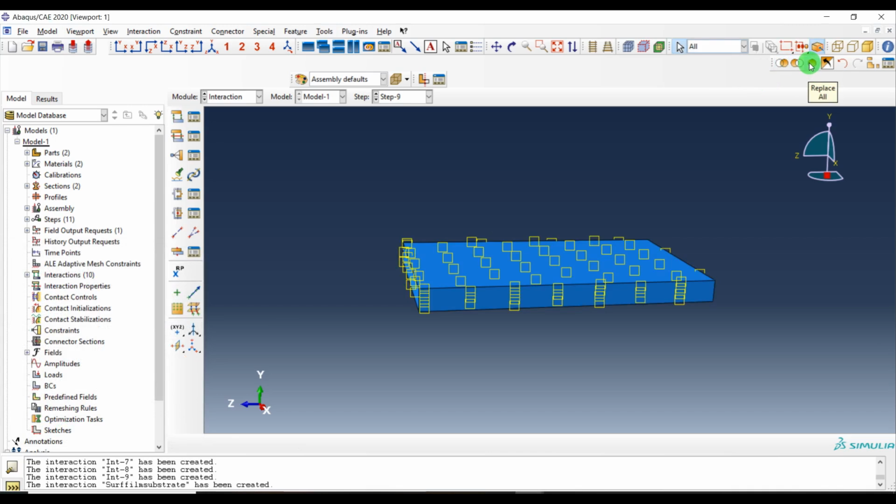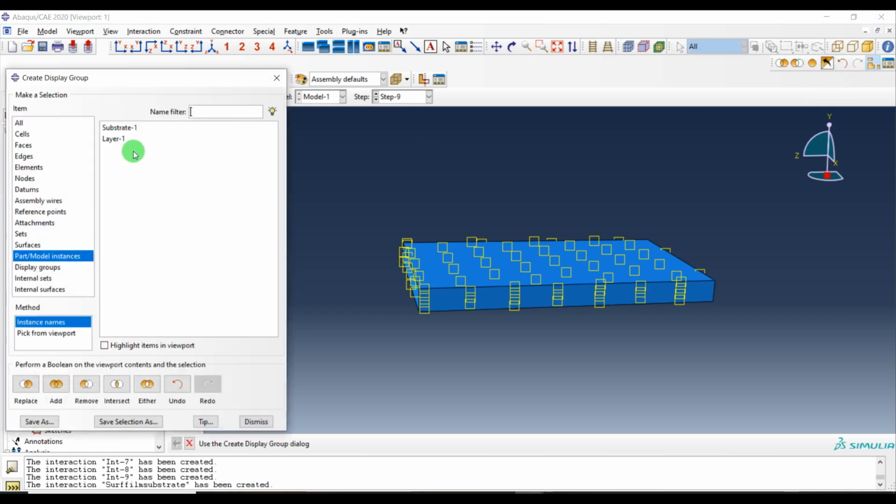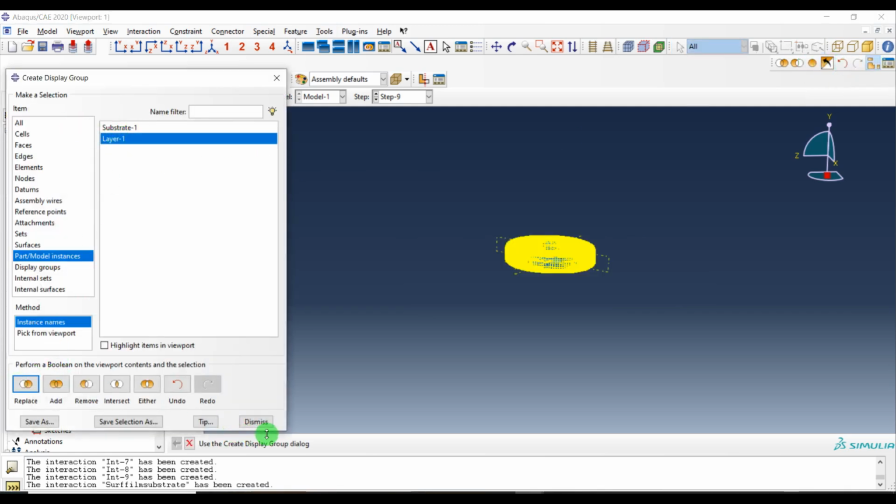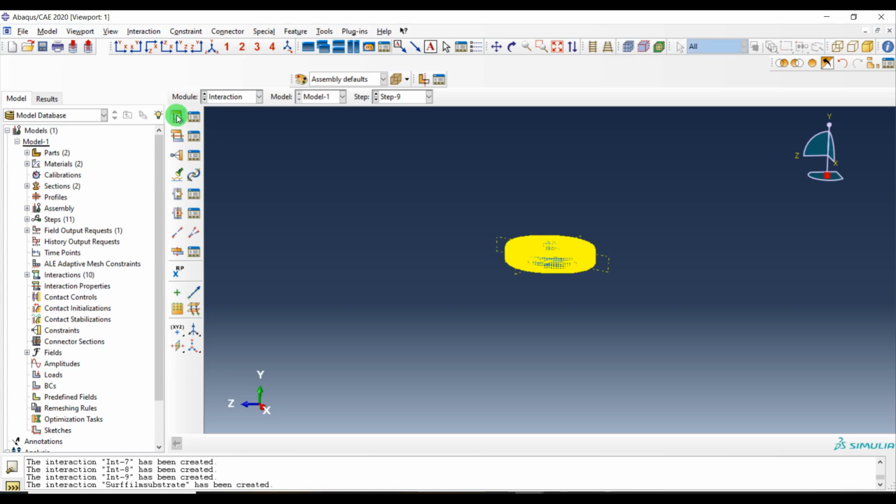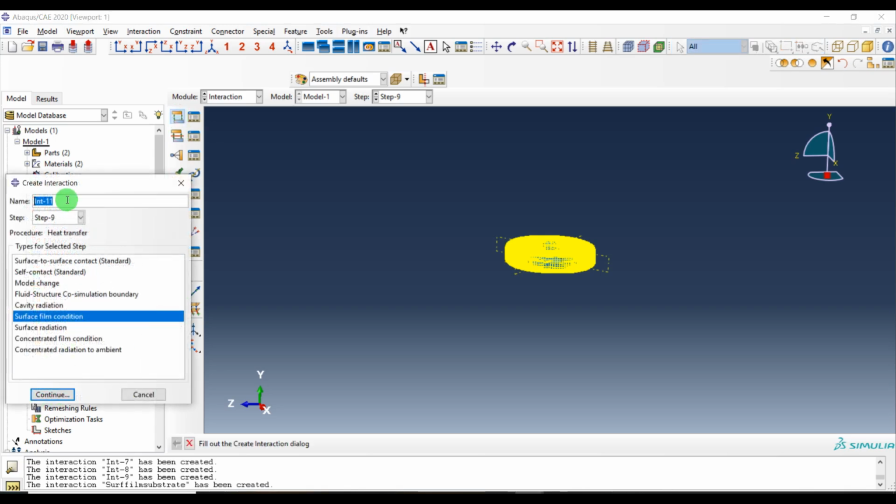Okay, and for the layer we need to use the whole part of the layer for this option. Surface film, layer. Actually, I made a mistake here.